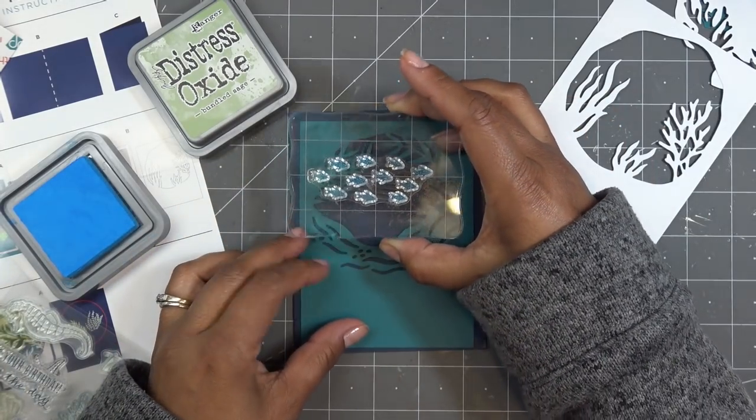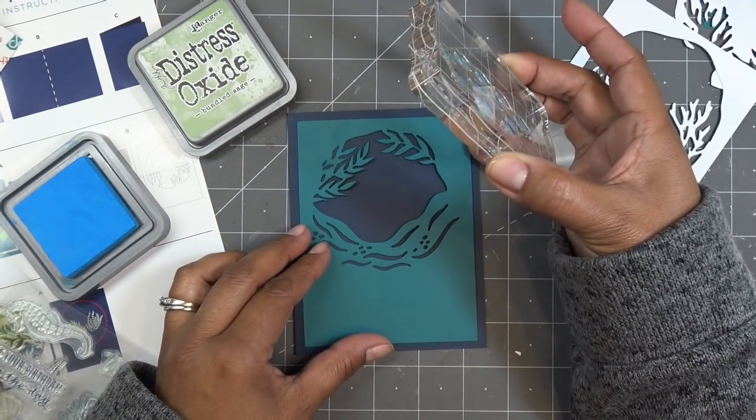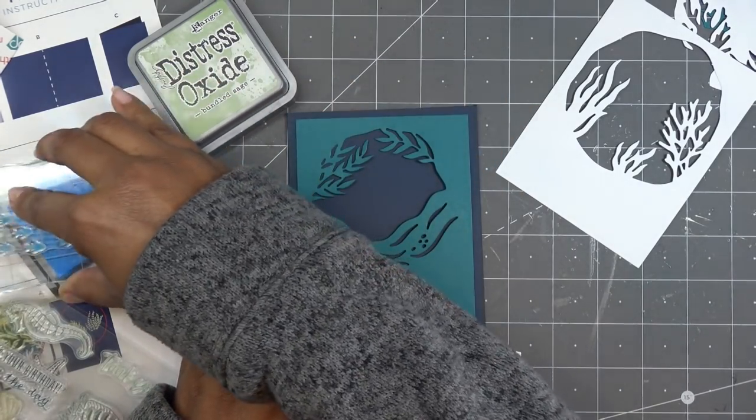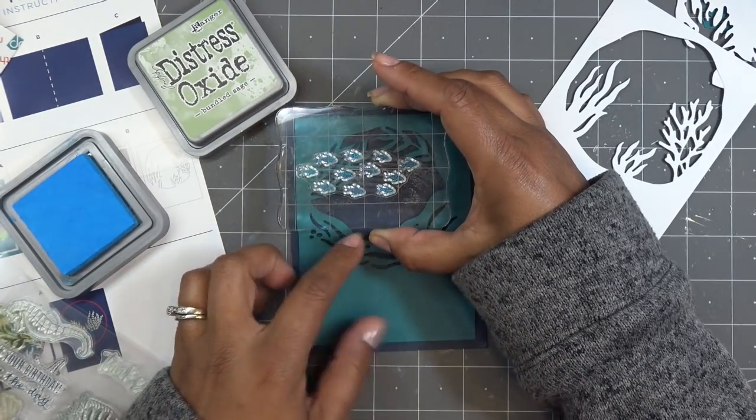Okay, so what I'm paying attention to is kind of where this is going to be at. I don't want to be outside of that. I think that's what I care about more than anything. So like here.